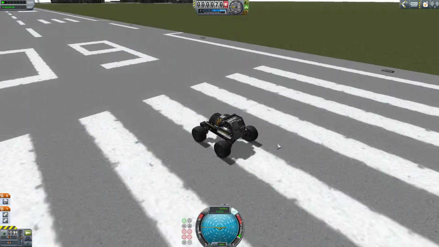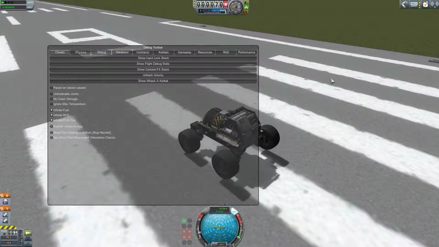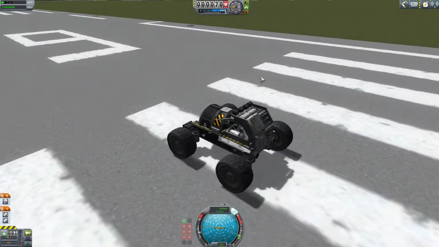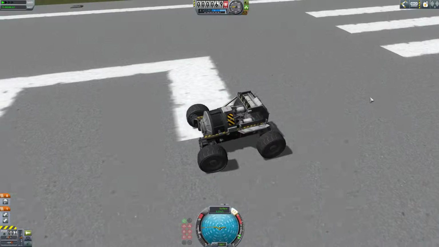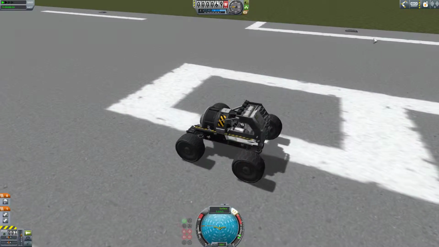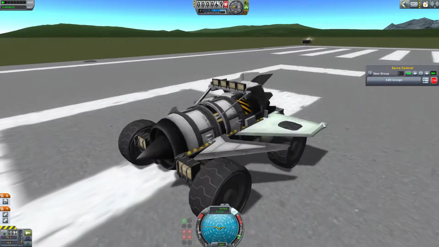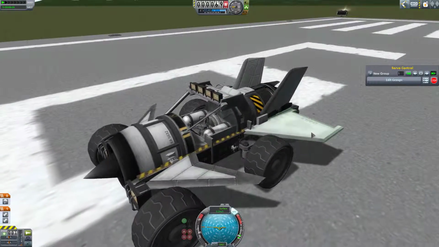So this thing, as we can see, oh, I have to unhack gravity. Oh god. Microgravity. There we go. So this thing was designed, as we can see, it drives around like a regular rover, but it has a little secret here, in that if we push this button here, it is actually flight capable.